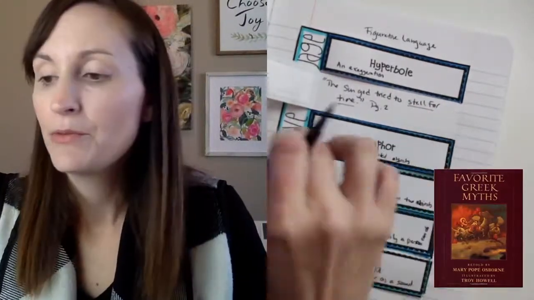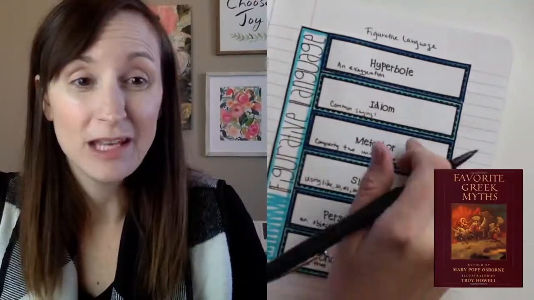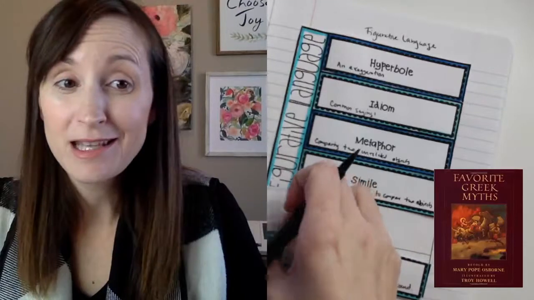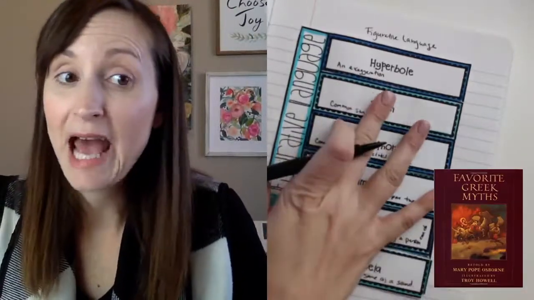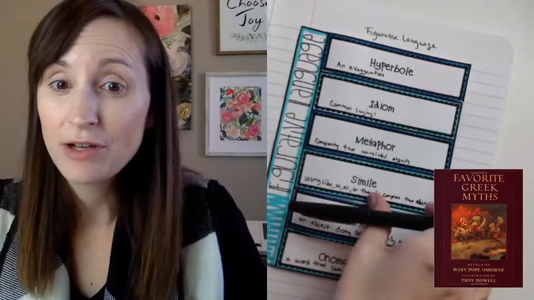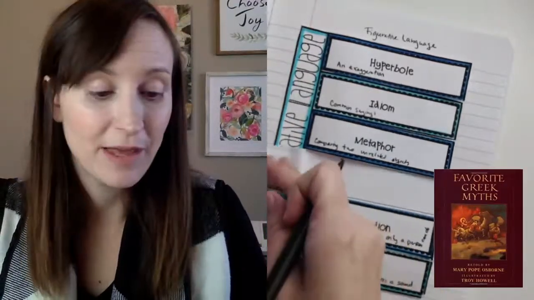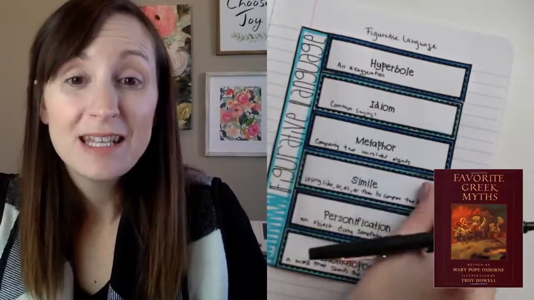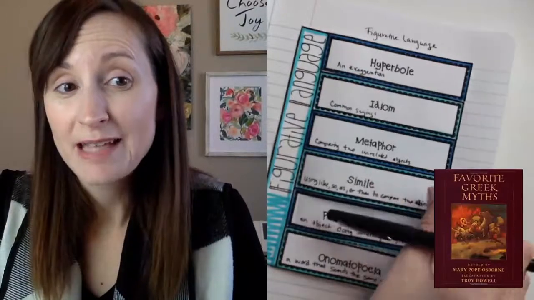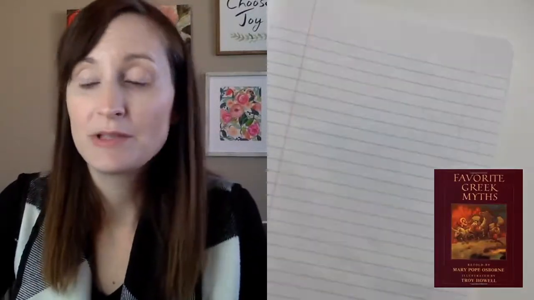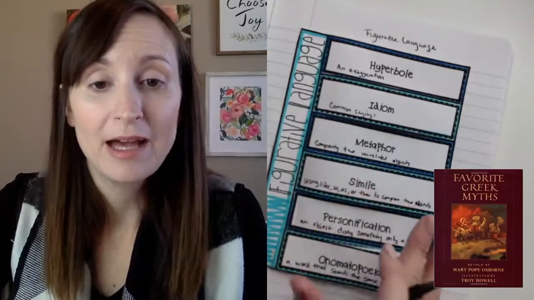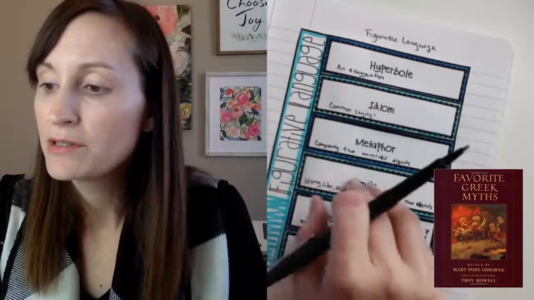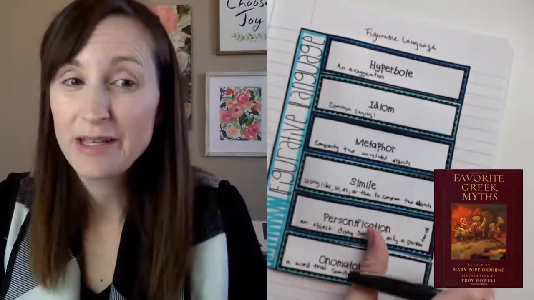So as we read the book, we'll go through and we'll look for examples of each. We'll label the page number so that we can come back to it. But I really love this because it allows the students to see it in actual text, not just see a definition on a worksheet. So that makes a big difference for them when they're trying to understand what these different pieces of figurative language are. And we'll continue the lesson as we read other texts that have figurative language by taking notes in the rest of our notebook. And we'll usually spend a day on each one of these, with similes and metaphors together in one day, if that makes sense.